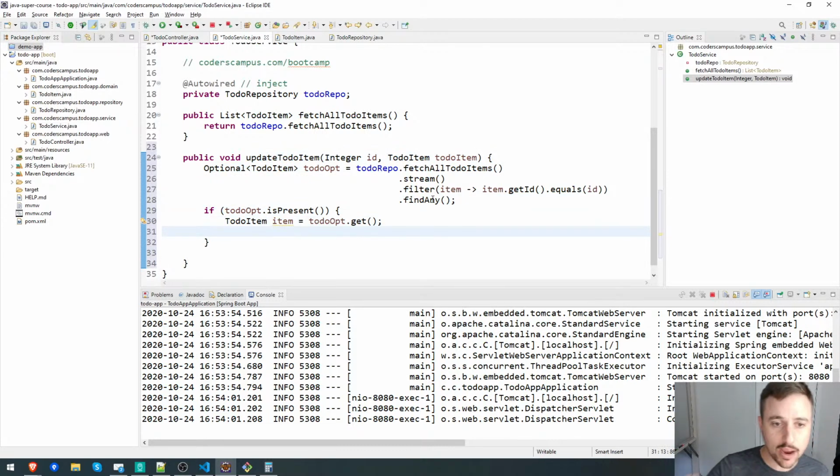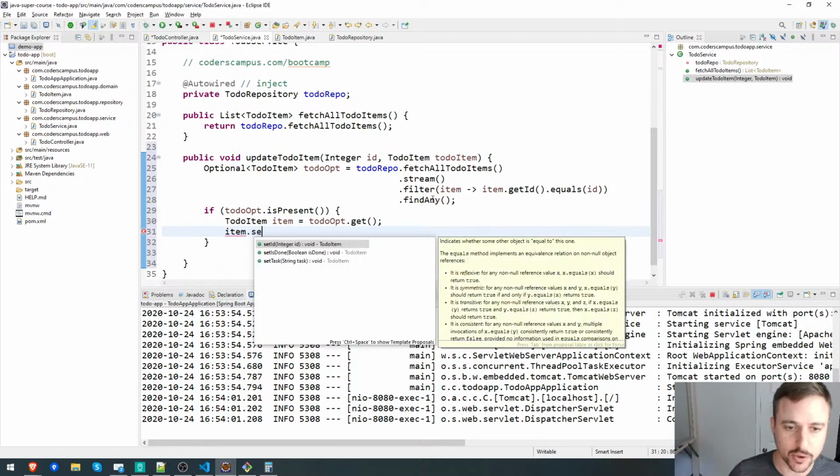So we want to say, hey, grab me the existing to-do item. And, well, do we want to do that? Why don't we just replace it? Can we just replace it? Is there an easy way to do that instead of updating all of its properties? Let me think. We'd have to remove it and then add it back into the list, but that would reorder it. Whatever. We'll just say this. This isn't the most efficient way to do this, and I'm sorry, guys, but anyway.